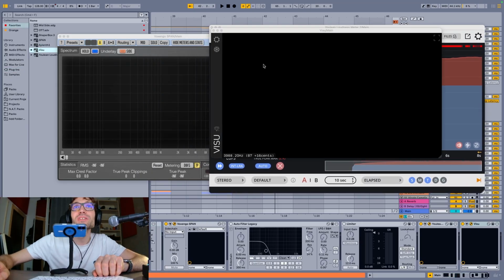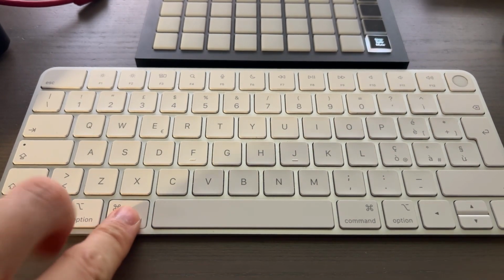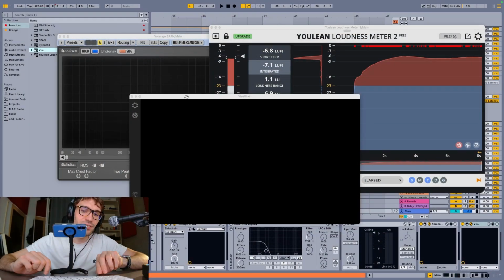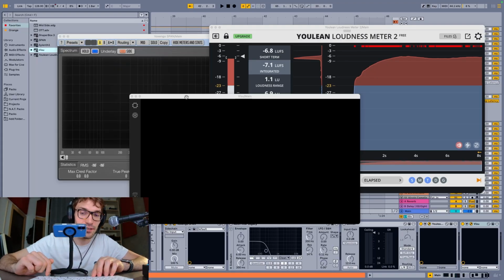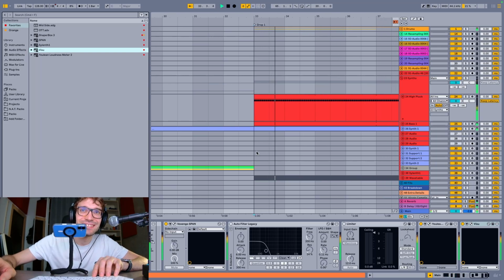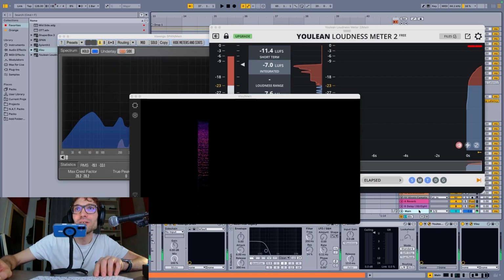So we have this mess of plugins, and here's where this shortcut comes really handy, and it's this one, Command Option P. And what this does, as you can see, this hides all of them at once and brings them back when you need them, basically. When you need to see what's underneath them. Okay, and when you need to bring them up.